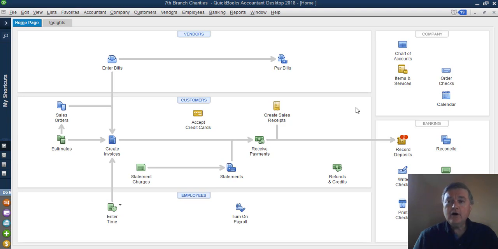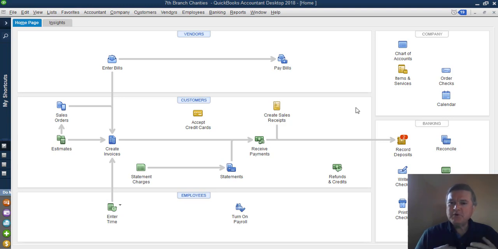One of the things that nonprofits struggle with is the donor letter at the end of the year that acknowledges the amounts that individual donors have contributed to the nonprofit over the course of the year. Those letters are required, and the donor will use that letter to report the amount on their tax return. There's no straightforward way to do that in QuickBooks, but I think I have a workaround that may work for you. So let's work through this process.